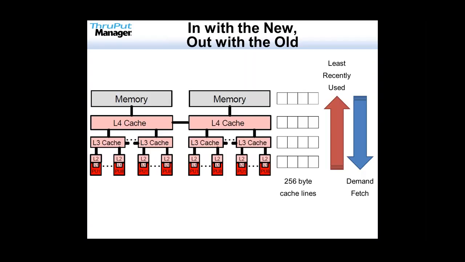Now as data is continuously fetched, the caches fill up and something has to give. To make space for new data, the oldest or least recently used cache lines are discarded. Now LRU is a very common method that ensures that data that is most frequently referenced is most readily available. It's kind of like short-term versus long-term parking at the airport. The cars that are constantly in and out are parked closest to the terminal, whereas those that are not moving very often will go to the back of the lot.